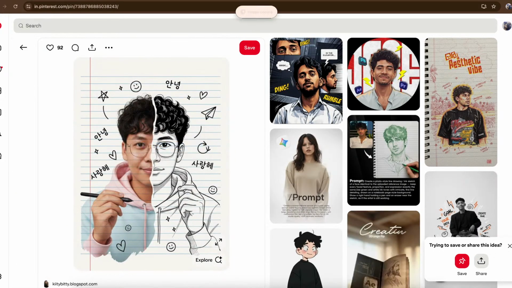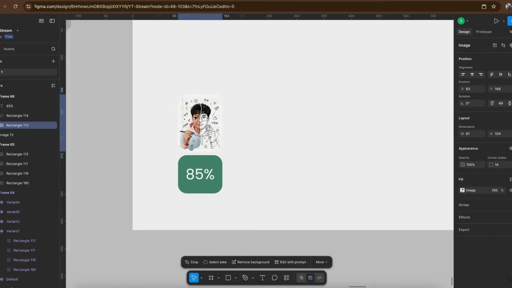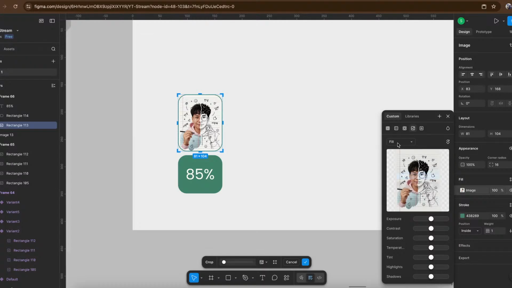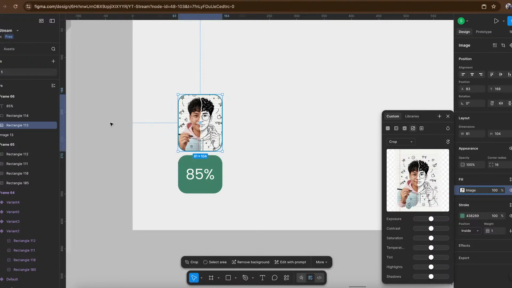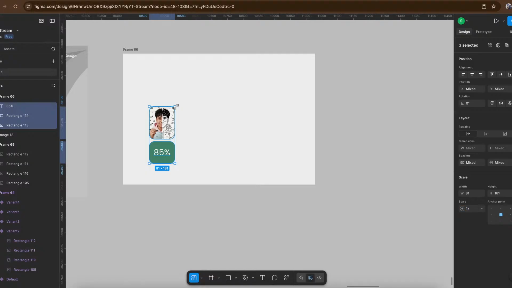You can also create this type of image using ChatGPT prompts. And now I put some stroke just to highlight the stuff, and also increase the size of the image for clear visibility. Like this. Okay, so only two things in the image, so maybe increase the size like this.